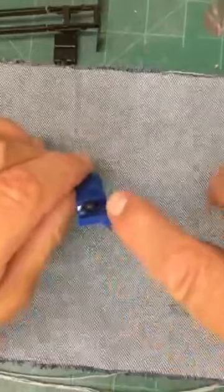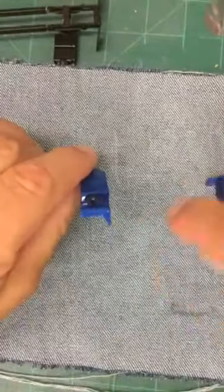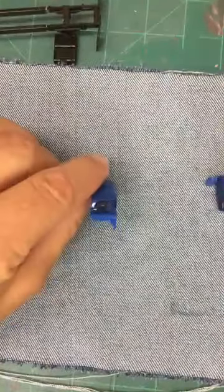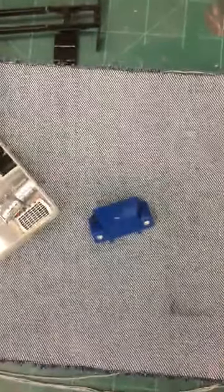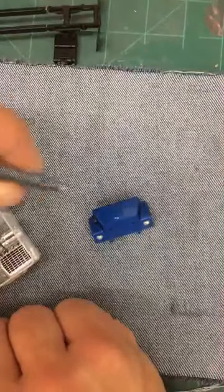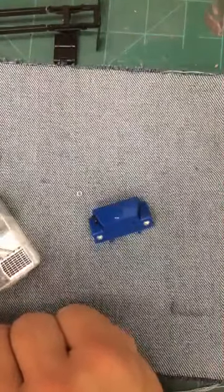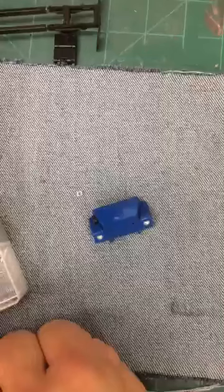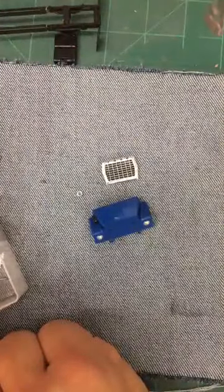So there was no magic to putting this together. It was just, make sure that the hole didn't have a bunch of paint in it, and then snap it in, a little glue on the backside, and done. Okay. Now, let's go looking for parts. Here we go. And if you recall, way back when we took this apart, your headlights come in two pieces. So we're just going to set some parts out here just so we can see what we're working with.